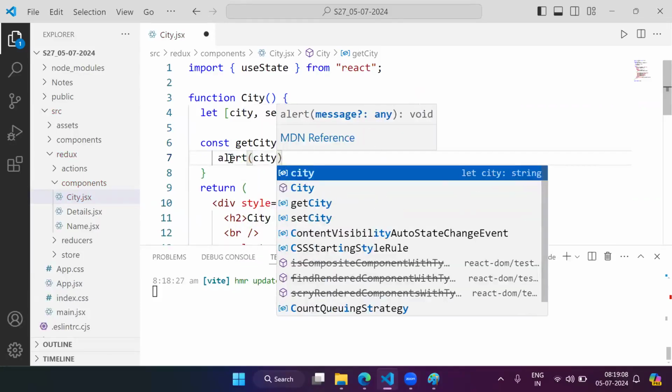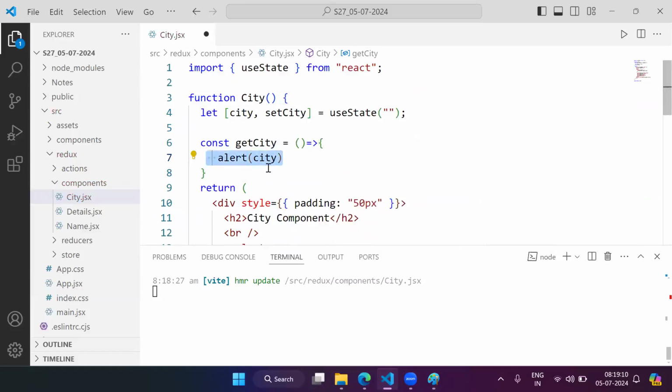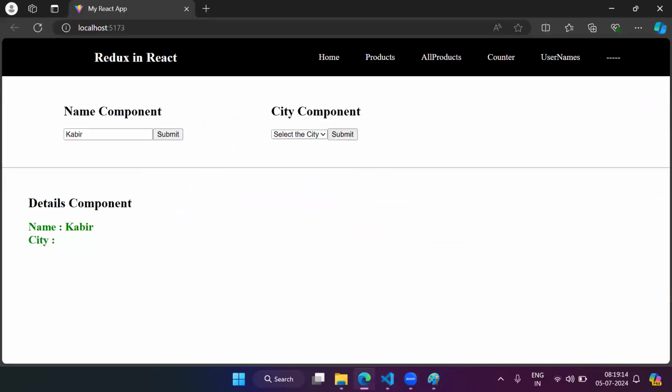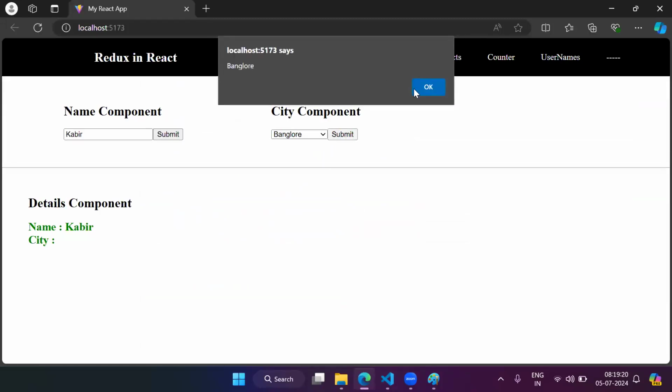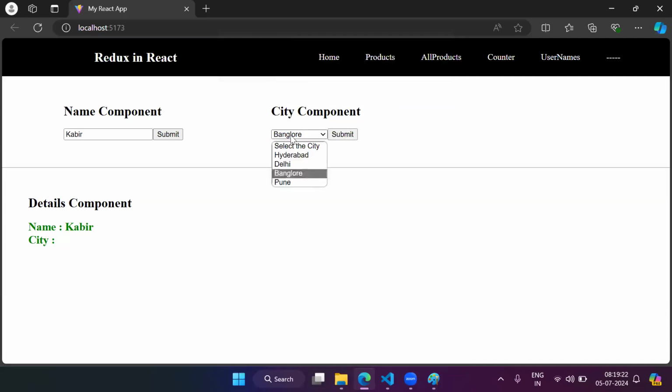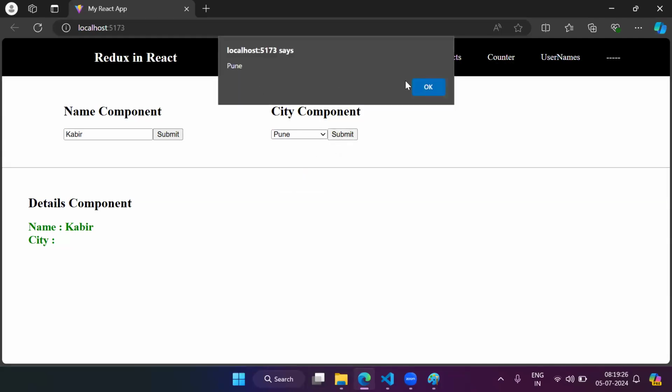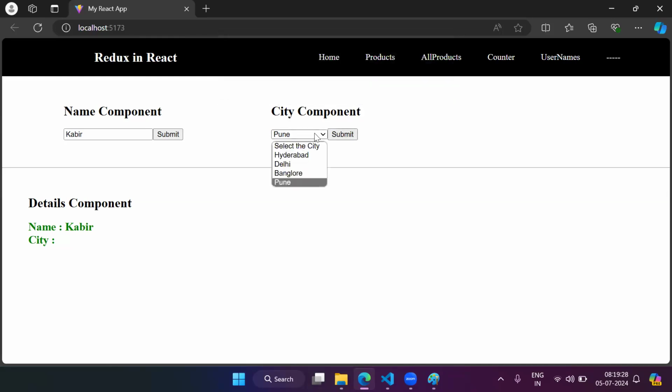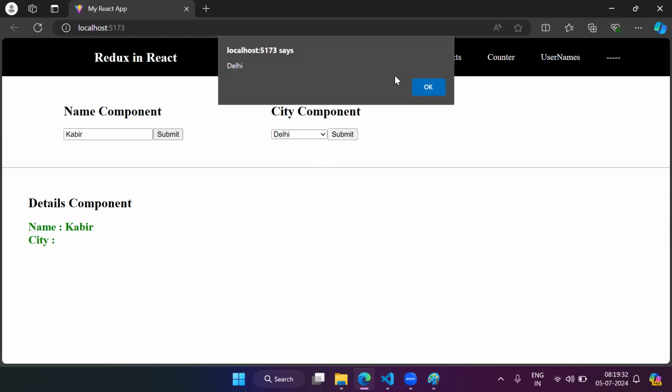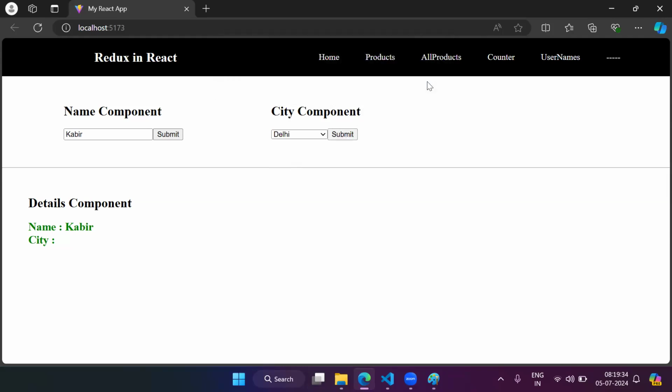So I'm just adding here alert, and I'm trying to print the value of CT. So now here, if I select any CT like Bangalore, and if I click on submit, I got here Bangalore. If I select Pune, click on this, I got Pune. Delhi, I got here Delhi.